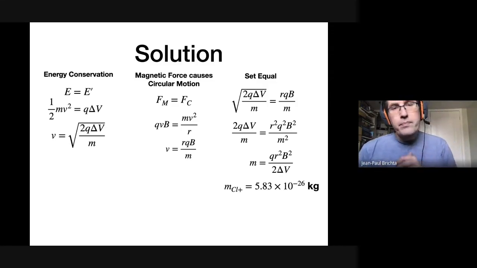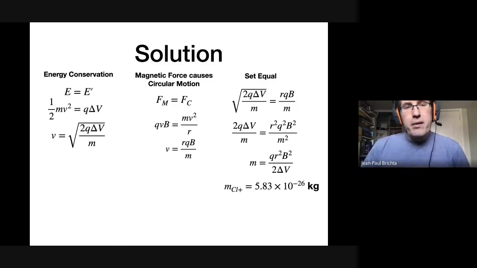Okay? So that's the basic idea there. Again, that's typically how these kinds of questions are going to go. You're going to use some kind of energy conservation that will get you either your speed as a number or an expression for your speed, as was the case here. And then you're going to use that in your magnetic force equation. So look out for this kind of strategy as you go forward.